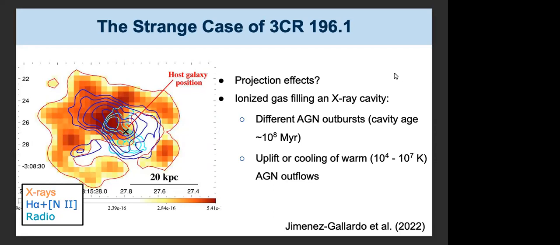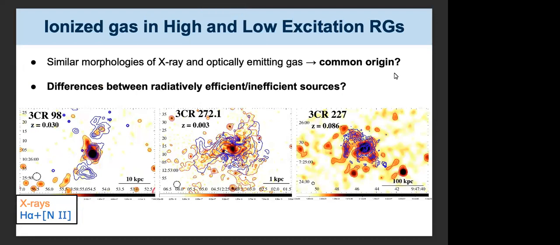We've also got further Chandra observations to study the central region of the galaxy cluster. And we're requesting further, higher spatial resolution observations, mostly with ERIS right now, to keep this study going. But after seeing this source, we were thinking about studying the rest of the 3C catalog with MUSE and Chandra observations. And we decided to take a look into the distinction between highly accreting sources and lower accreting sources, so the high excitation and low excitation.